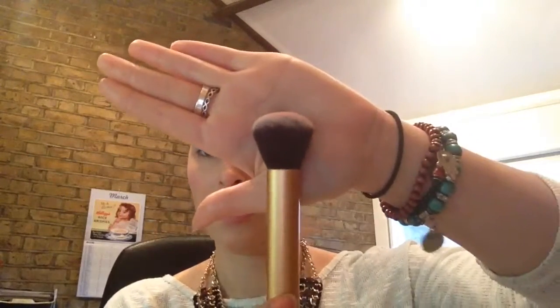Just going to take a bit of that contour onto the forehead and the temples, because it might make it look a bit sun-kissed. I'm just applying my blush using my Real Techniques buffing brush, and I'm just going to take that on the tops of the cheek like this. Remember, I haven't done any concealer yet because I will do that afterwards.